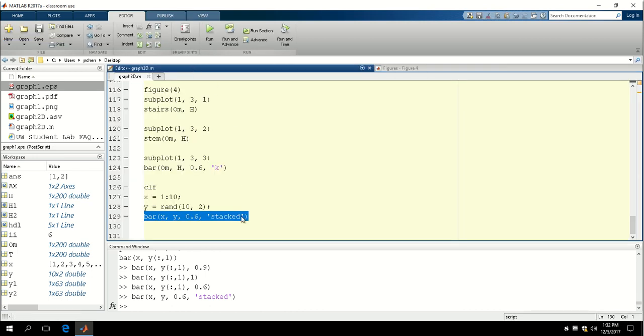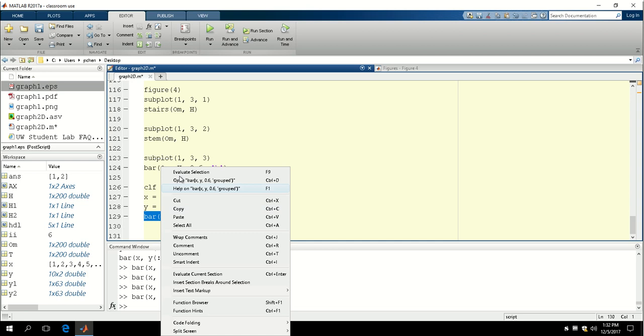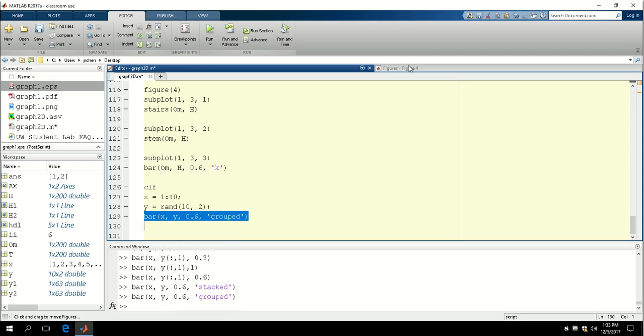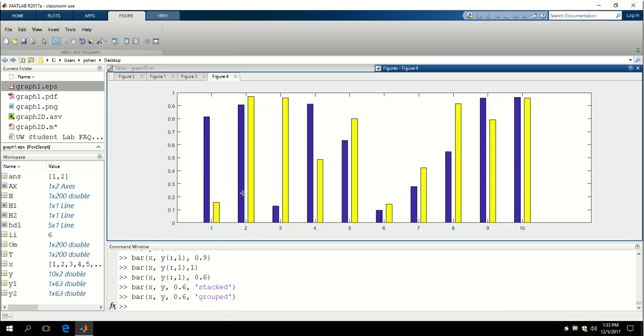And don't forget, there's also another option called grouped. Suppose you run it as grouped. It's going to look like that. The yellow columns are not positioned on top of the blue columns, but next to them, with a smaller gap.